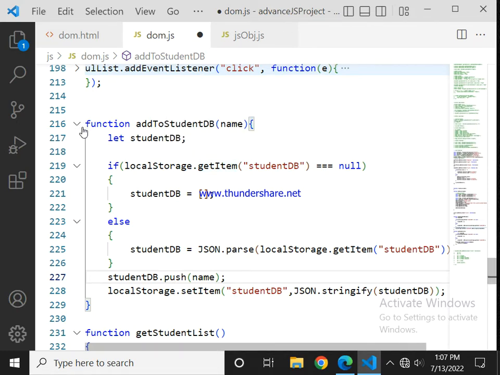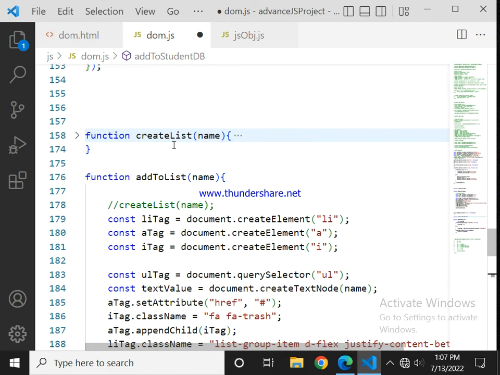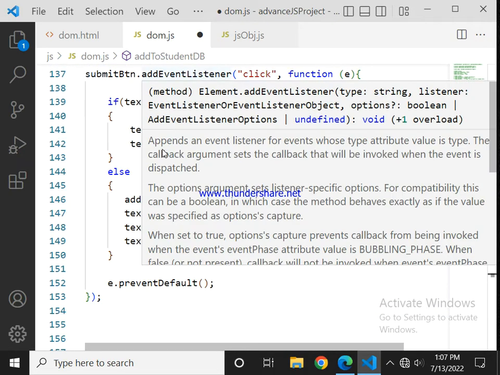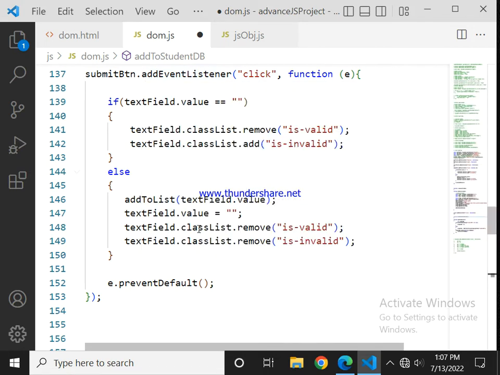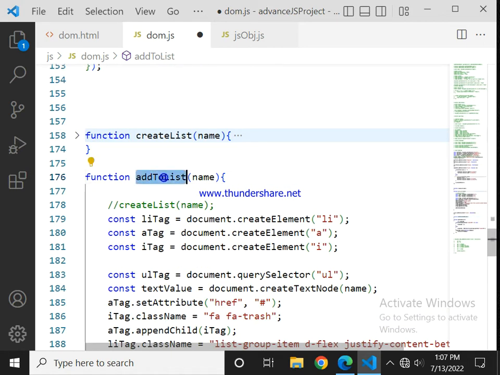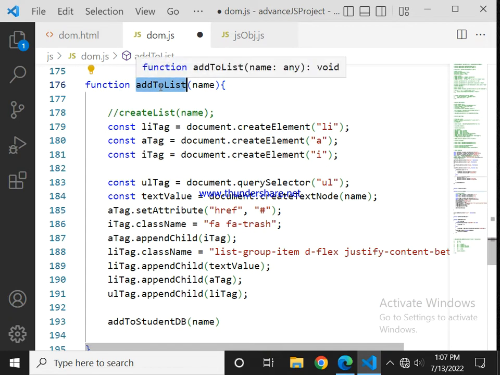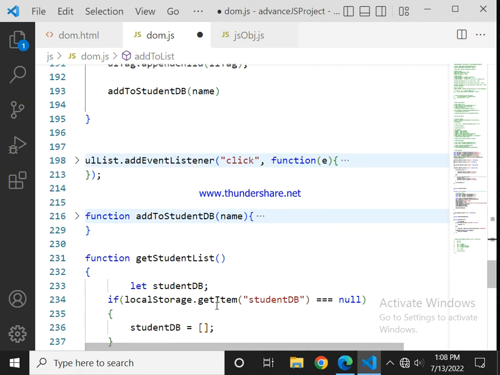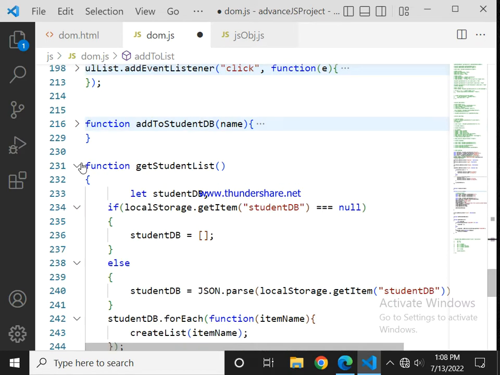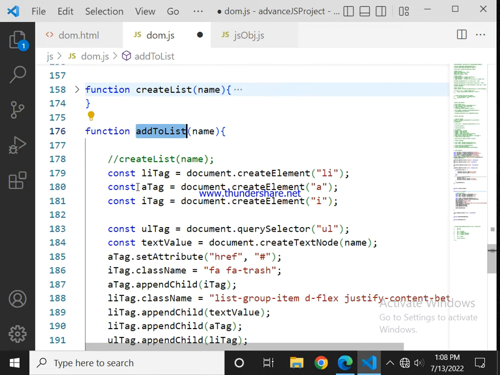Now, which means that the submit function has been completed. Everything here has been completed. Now, if you look at addToList, when we say addToList, what is it doing? It is calling this guy, because when we get to the value, we'll display it and pass the name. But do you know that instead of us doing this, we have already created a method that is doing that for us already? What is that method? Create.